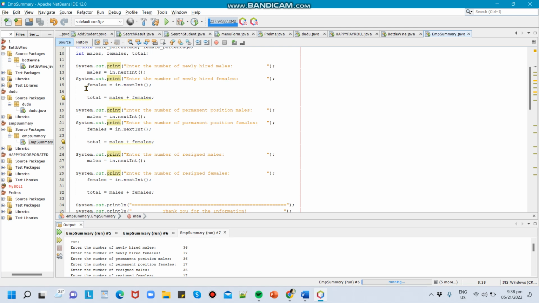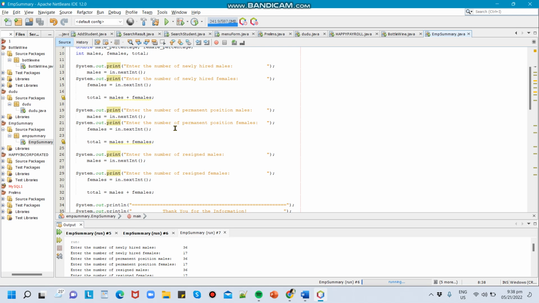The same goes for the female newly hired, which we named females. The total is basically the sum of males and females for this specific category, which is the newly hired.